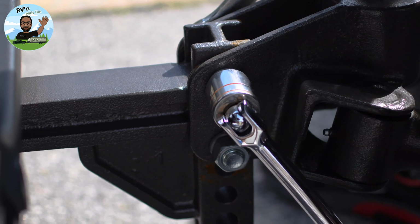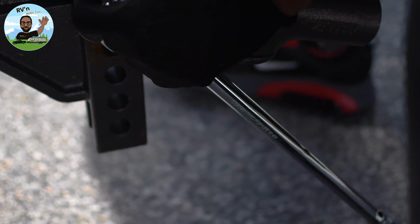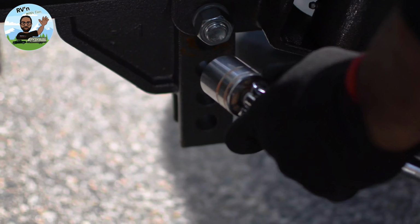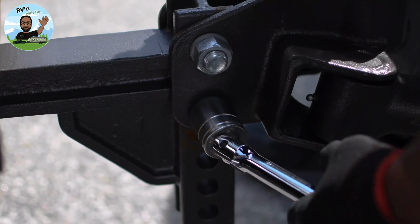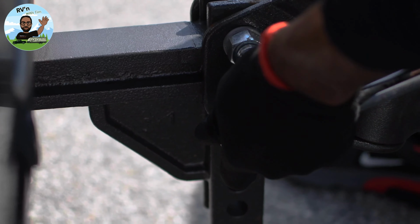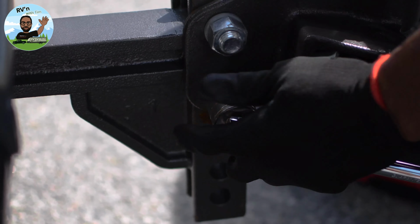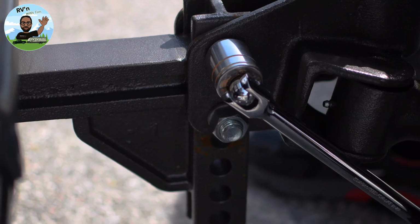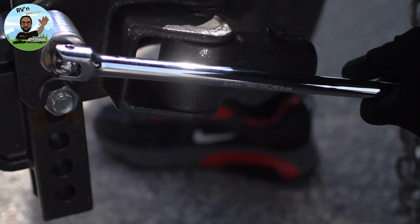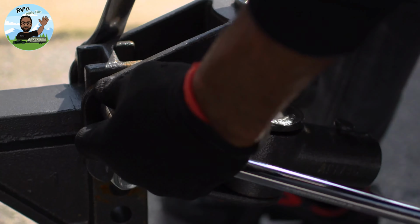I have a breaker bar that makes it easier for me to tighten these up. It's about 2 feet. You torque it down, and that helps with the setup and makes it a lot easier. I'll get that started there. Make sure you've got it torqued down. You don't want a problem on the highway. Move that over there, the top one. All right, that's nice and tight.